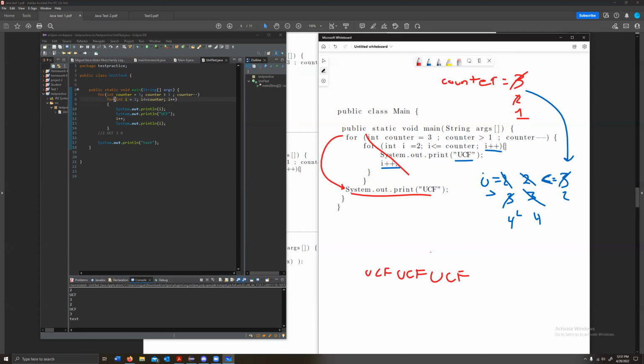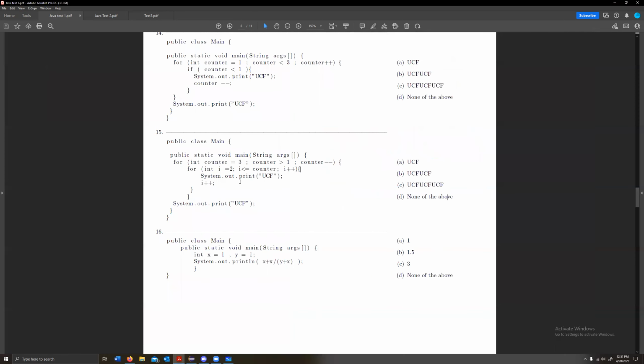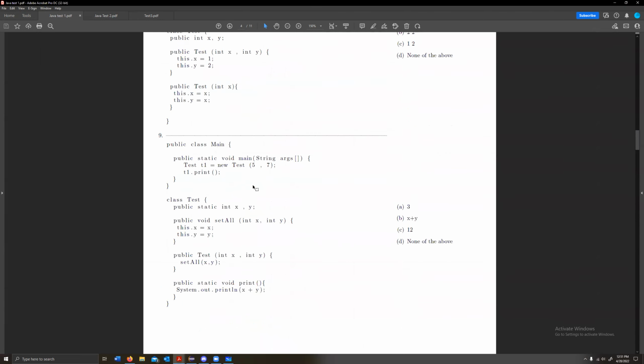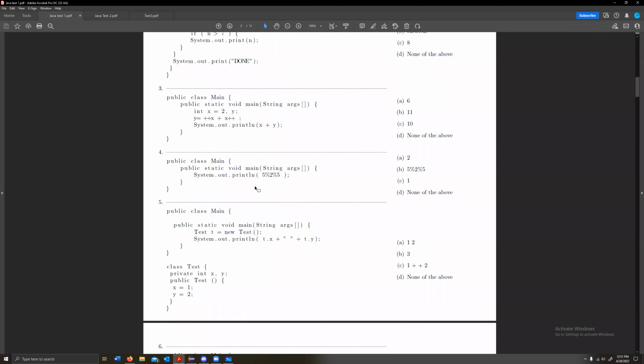Okay, I don't hear any opposition, so we're going to go on to 3. Number 3 is thankfully pretty straightforward. We're on 15. I put a little star here on my paper. 3 goes like this. Incrementation, x is equal to 2. You do pre-increment, so now x is 3 plus 3, so y is 6, and then x increments. So x is equal to 4, y is equal to 6. 4 plus 6 is 10. That's how that works.